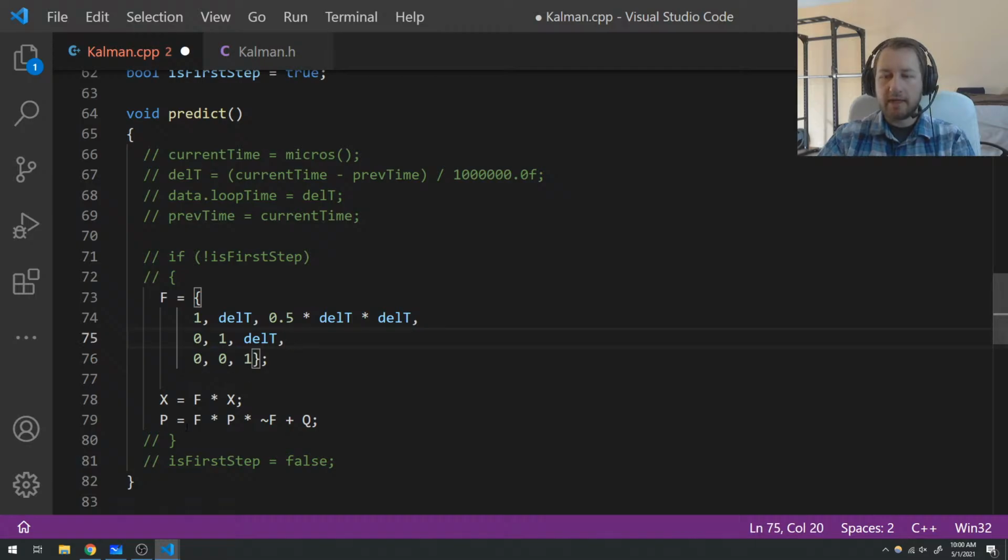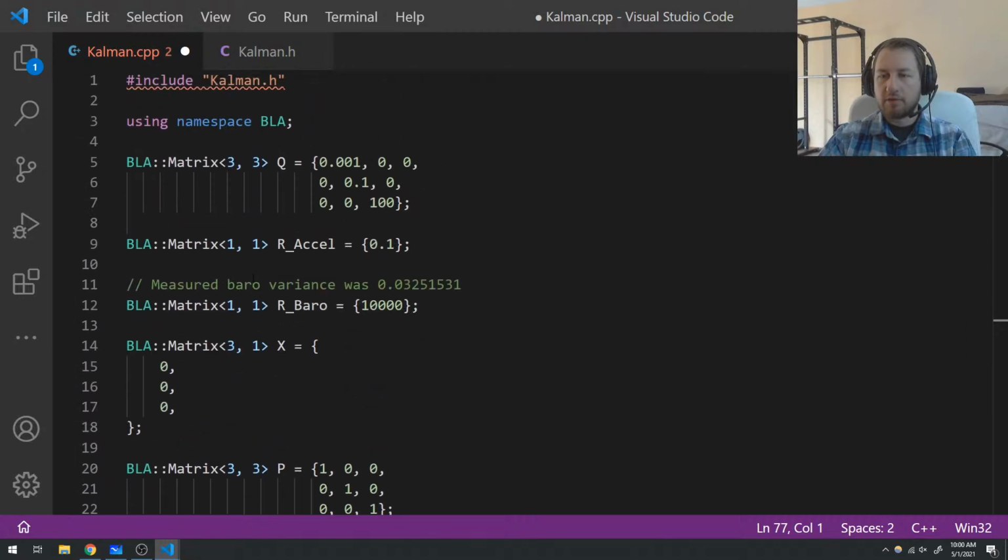So this is exactly our F matrix from before. Then we're saying the next state is equal to F times the previous state, right? This is a matrix multiplication, but you can't do that natively with the Arduino.